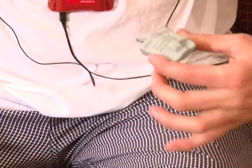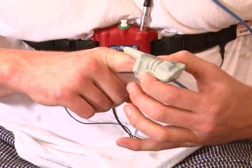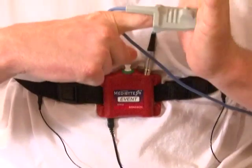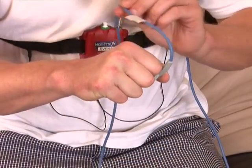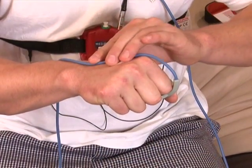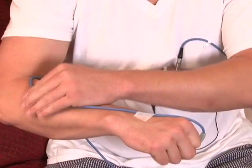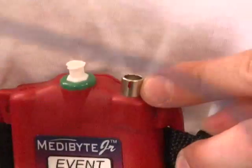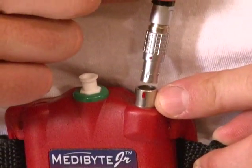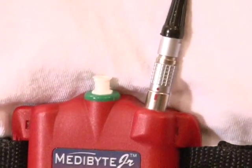You can now insert your finger into the finger sensor, making sure your finger is pushed all the way to the end of the sensor. Once inserted, make a fist and apply the tape on the sensor cable to the back of your hand, then release your fist. Next, secure the cable up your arm with additional tape. Now plug the other end of the sensor into the SPO2 port on the unit, making sure the red mark on the connector lines up with the red mark on the port of the Metabyte unit.